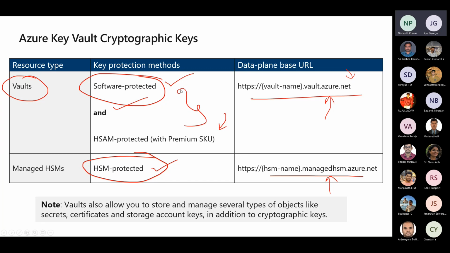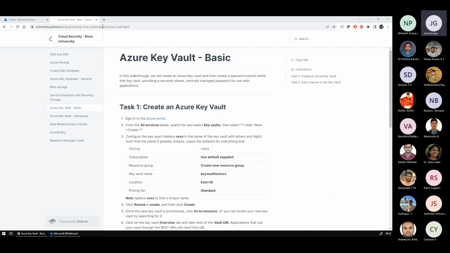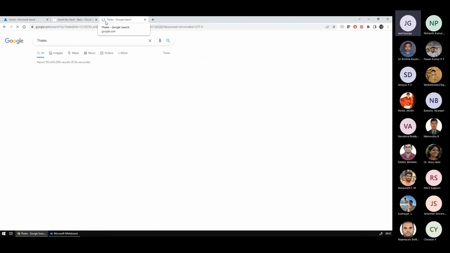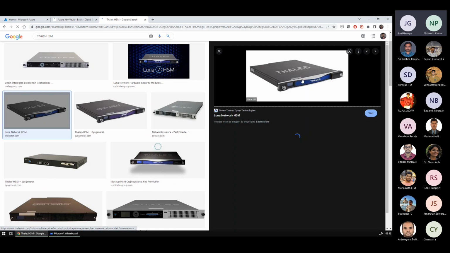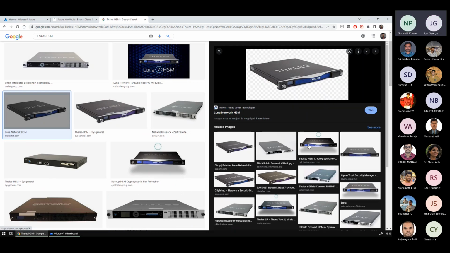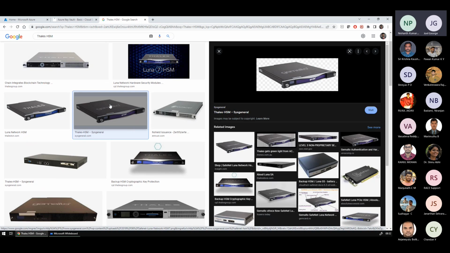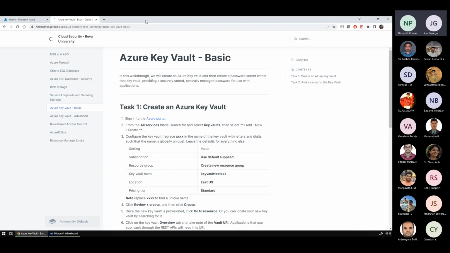And how does the box look? The box will look like this. Yeah, this is the HSM box, hardware security module. But let me ask this question: is cryptography a part of security? Yes, it is. But firewall engineers will never consider that, or IAM people will never consider cryptography as a thing, is it?